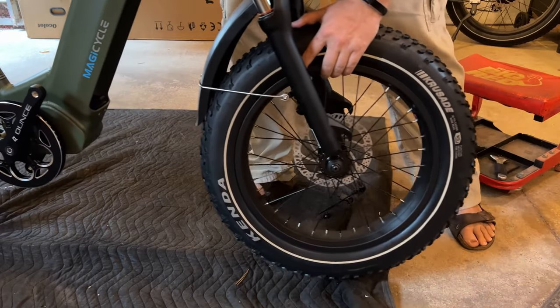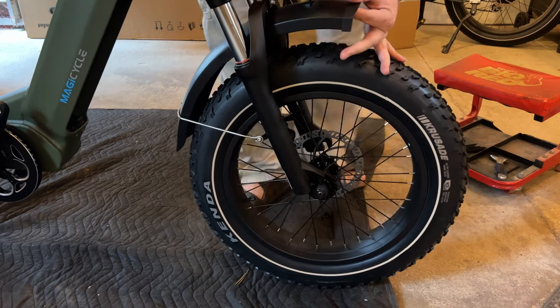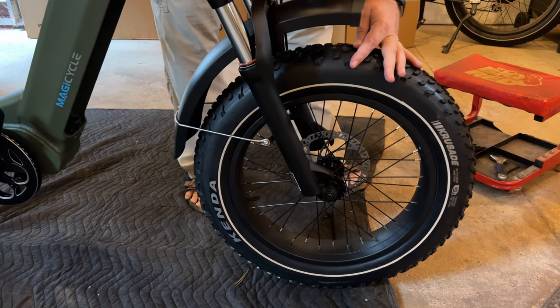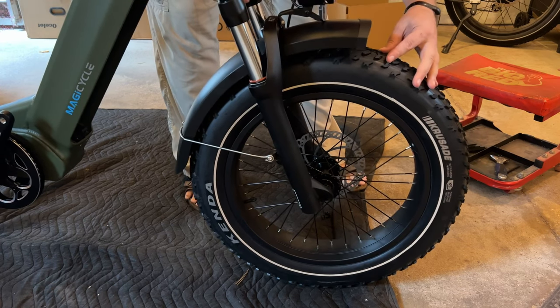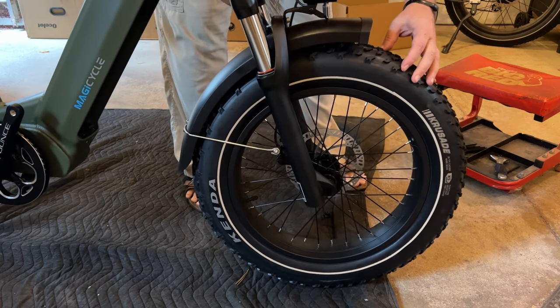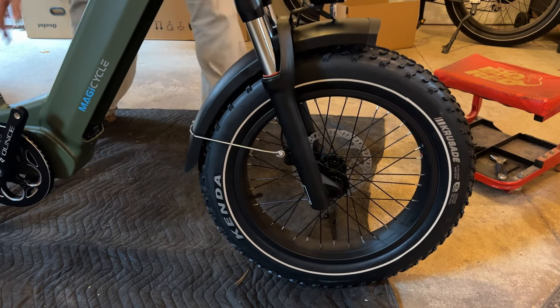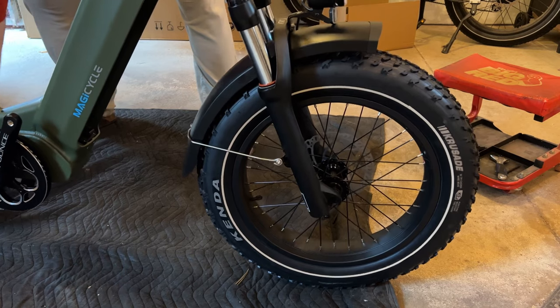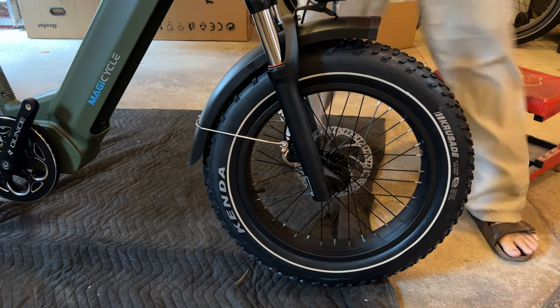Now pick the bike up, and you're going to want to line up the rotor to slide in between those pads and set it down on that axle. Once the tire's in place, you can put down the kickstand and lean it over.